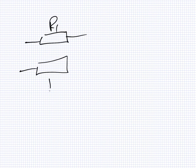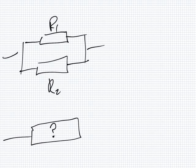So resistance, this is an interesting one. You might have seen it before. This is R1, and this is R2, and you want to consider it the same as one resistor added together. It's not like the last one. You don't just add them together simply. Like if this is 2 ohms and this is 3 ohms, it's not 5 ohms.